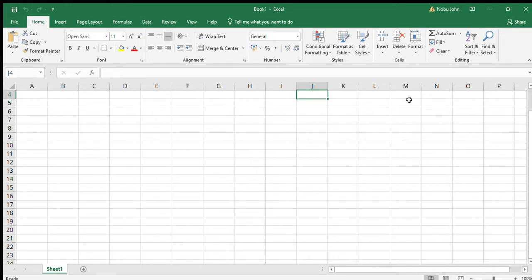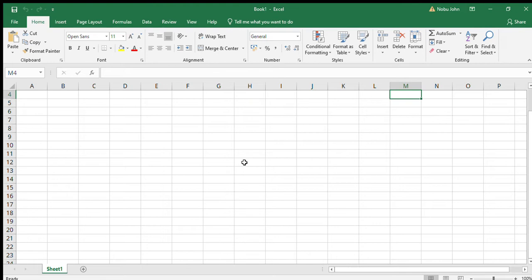This is column heading. This is zoom control here, and here is the view of worksheet. Here is the ribbon, formula bar, and scroll bar. Like here is the scroll bar, and here is the mouse pointer. This thing.